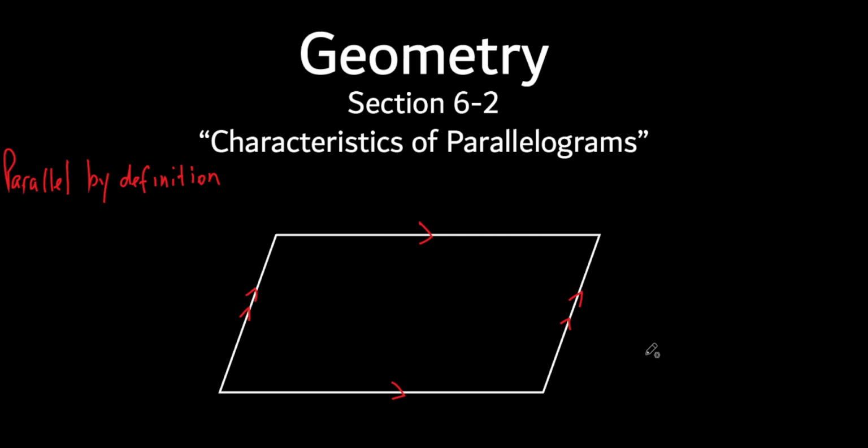You got it? Okay. What we're going to do today is quite a bit of information that I'm going to give you, so I would really write this down. I'm not going to write it as a theorem. I'm not going to write out all the words. I'm just going to show you on this picture right here. So we know they're parallel because of definition. Now, we have some theorems. All the rest of the things that we're going to do are all theorems. Theorems can be proven, all right?